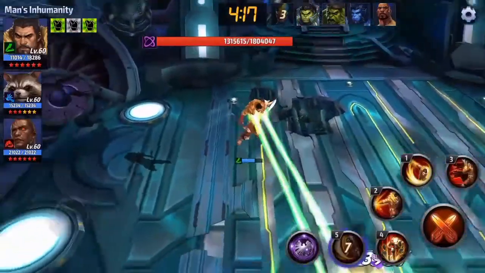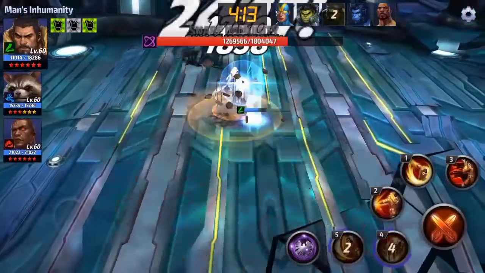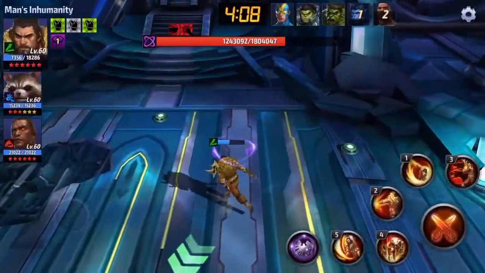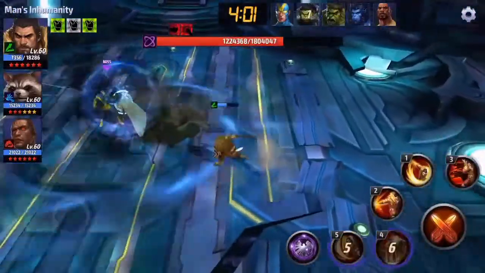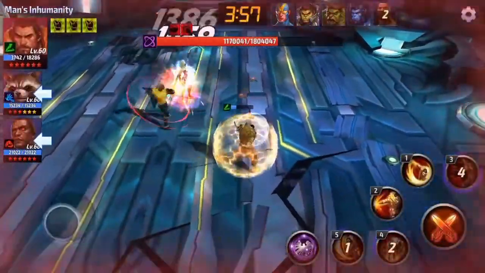Alright, looks like he's doing pretty decent damage, considering that he's not built towards damage. Oh, run away. Ah, still got hit by Black Bolt. Alright, let's see if he can break her shield. Okay, yeah, he can break the shield pretty easily, so his damage is decent then.